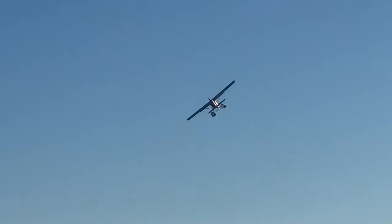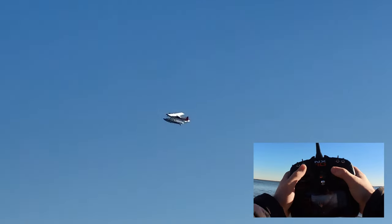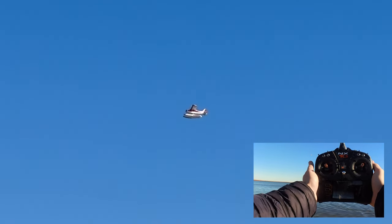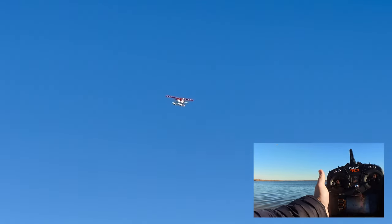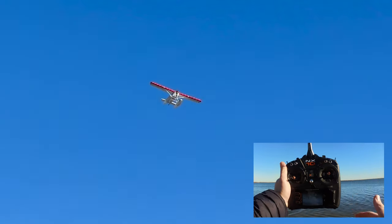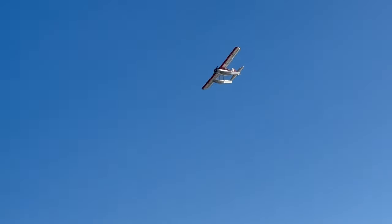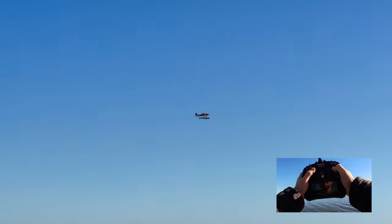Right up, look at that. Shut that off. Might need a little bit of up trim. That's what I mean. You could probably put a huge battery in it. Look at it, not even touching the remote. We got, what, 15 mile an hour winds today? Wow, this thing does not fly like the size of it. It flies like a much smaller plane. I'm barely on the throttle.